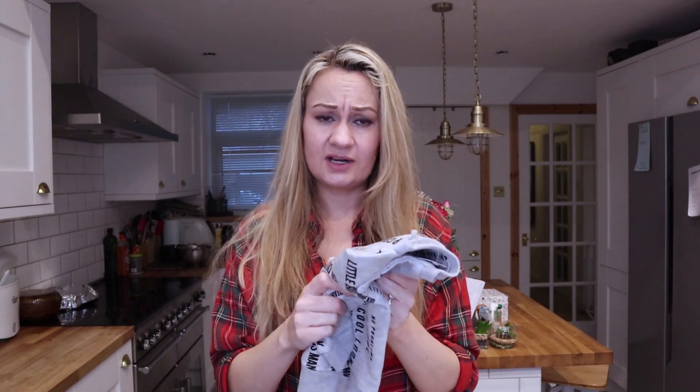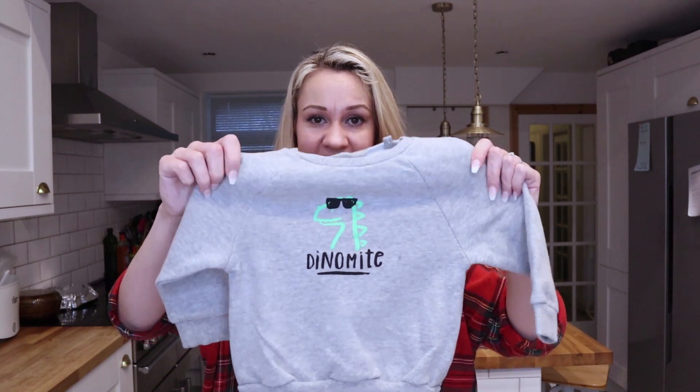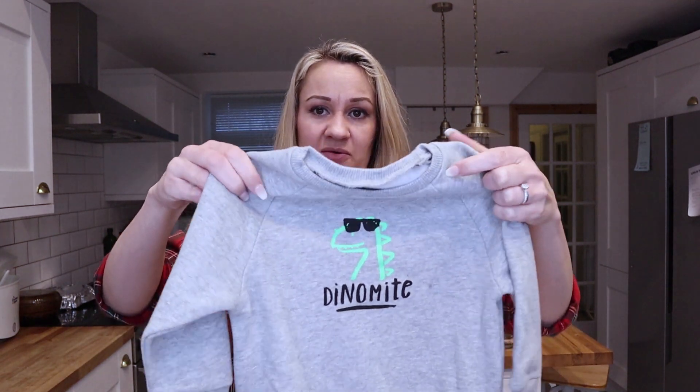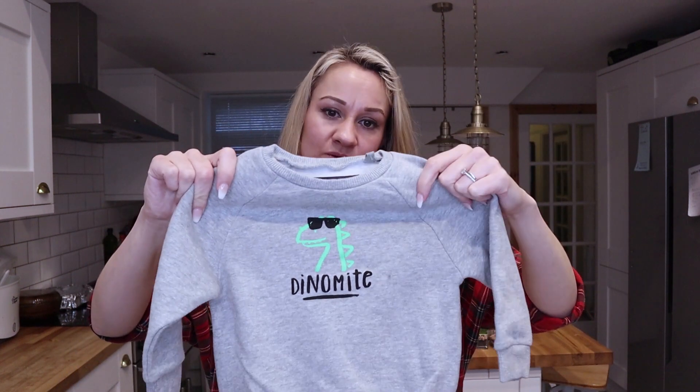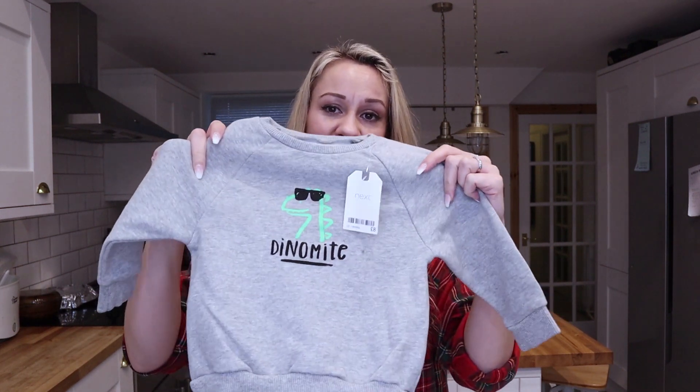I should say that they're all really thick and fleece-lined, so they are really nice quality. I've not actually ordered from Next before and I am impressed — the H&M stuff does tend to be a bit thinner, though it is cheaper, so there's a trade-off. Then I got this little 'dynamite' t-shirt with a little dinosaur wearing glasses. We've started watching Peppa Pig a lot and I really like George — when George says 'dinosaur' I think it's dead cute, so I had that in mind when I bought this. It's £8.